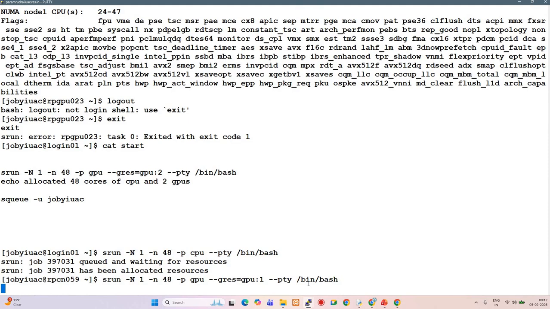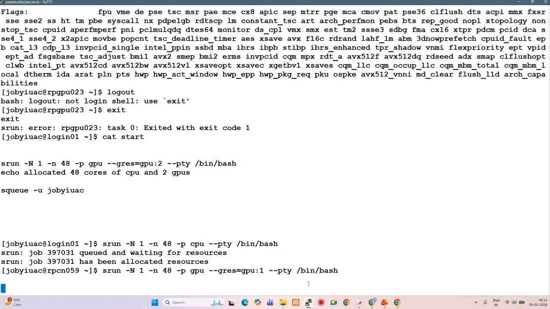You are already in the CPU, and if you want a GPU, you would give this srun command, but from the login node only you have to execute this command. You should not execute this command from the CPU node. Remember that. That is very important.